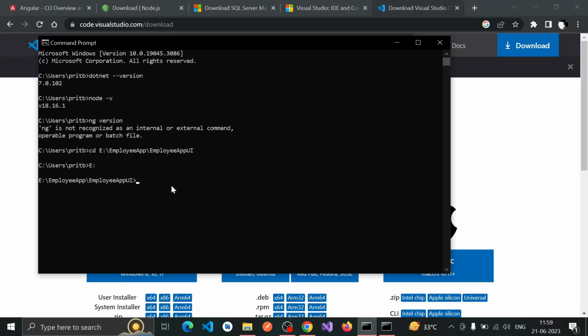Here we need to write one command, ng new. This will create a new Angular application for us, and then the name of the folder, let's say employee app dot UI. I'll hit enter.